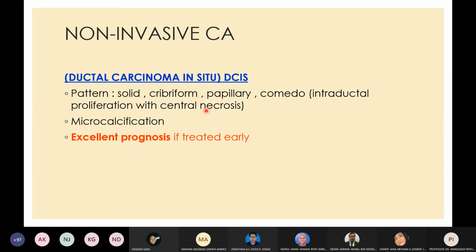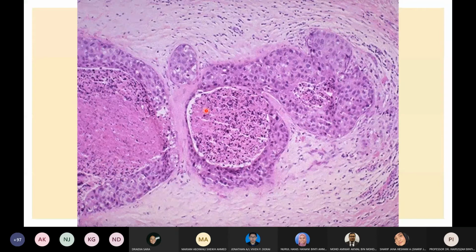Just like the first case I illustrated to you, case 1 just now, it was actually also a DCIS. Only that was not ductal, that was papillary, but it's early stage DCIS, and prognosis is excellent if you treat early and remove the whole lesion. You don't have to do chemotherapy or radiotherapy, you just follow up the patient. They don't usually recur. A very, very good survival, almost like back to the normal population. Okay, this is one example of histology where the cells are still within the confined basement membrane of the ducts, but the glands are very pleomorphic.